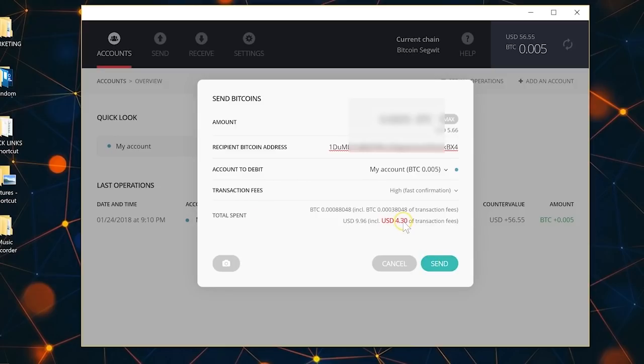Here, it would show me what is the fee that I'm paying, and I can actually change that here. I can set fast confirmation, which will be the high fee, or standard, or even a low, which will be a slow confirmation but a very low fee. So now I'm paying $4.08, and if I go for the high, which is the fast confirmation, it is $4.30. So this is pretty much the minimum, guys, because I am sending here $5, which is a tiny amount.